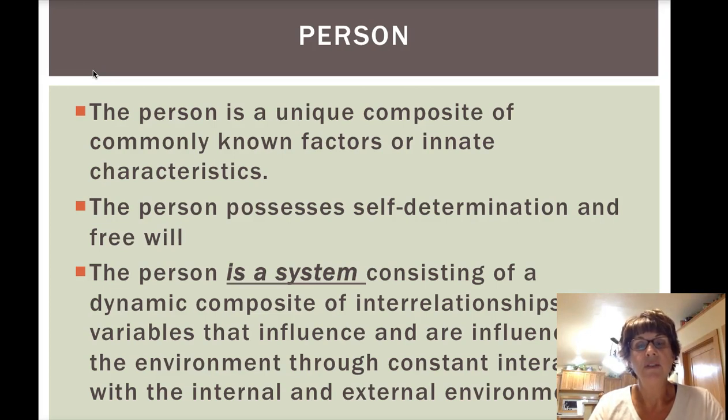The person is also a system that consists of all these dynamic composites of interrelationships of those variables that I just said that influence and are influenced by the environment that they live in and the constant interaction with their internal environment, the internal part of their bodies, and the external environment.